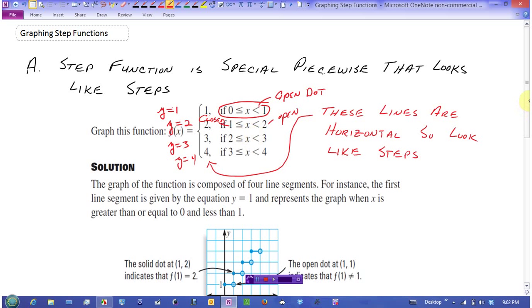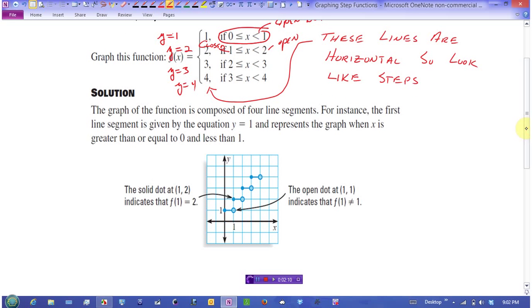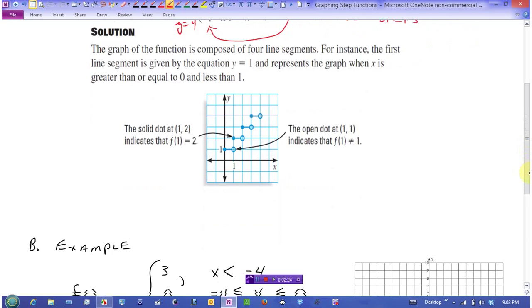And we're done graphing that. It's going to look like this stair step here. You can see that this is y equal to 1, y equal to 2, y equal to 3, y equal to 4, and you can see they're just little bitty lines corresponding to the x values that are allowed. So let's go ahead and graph one of these.